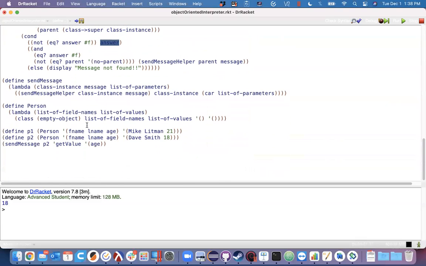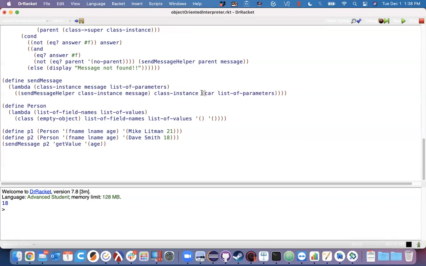So what happened right here is send message helper, this guy right here, boiled down to a lambda. And then what did I do with that lambda? I passed it my class instance. That's what goes in for self.